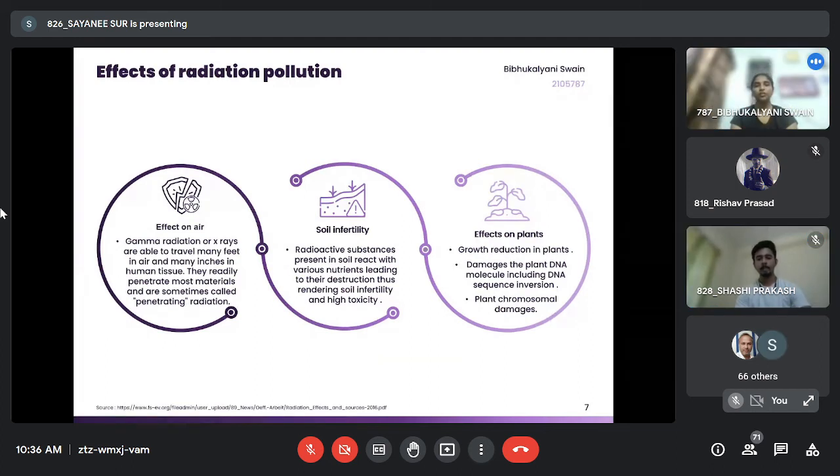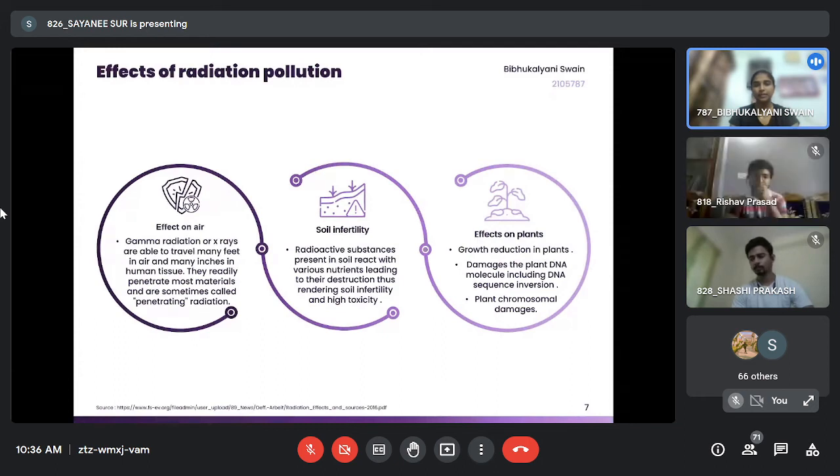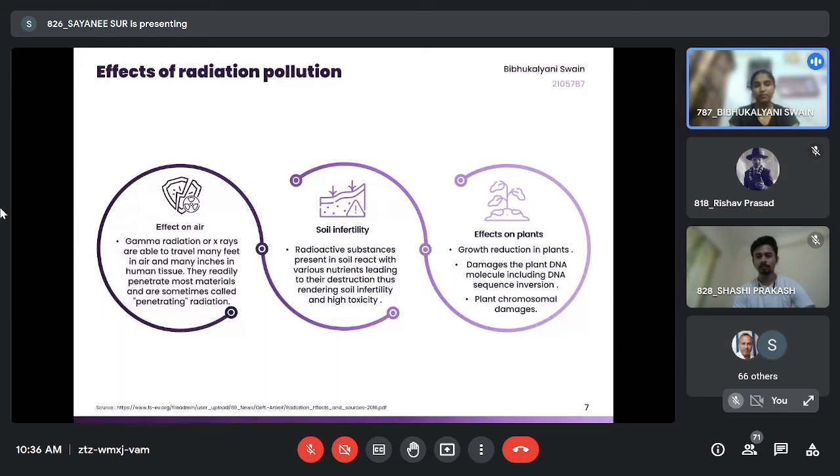So now, moving on to the effects of radiation on the environment. There are numerous harmful effects on plants and animals that directly or indirectly affect humans. Effect on air. The radiation would destroy a significant portion of our atmosphere, specifically the ozone layer. The photons streaming from bursts would cause chemical reactions leading to photochemical smog. This would further deplete our protection from cosmic rays. Gamma rays can pass completely through human and animal bodies. As they pass through, they can cause ionization that causes damage to tissue and DNA.